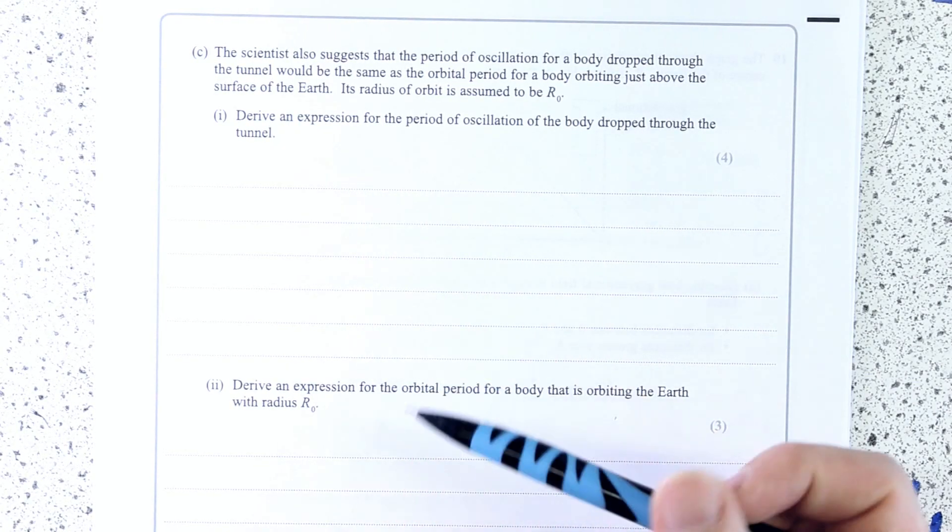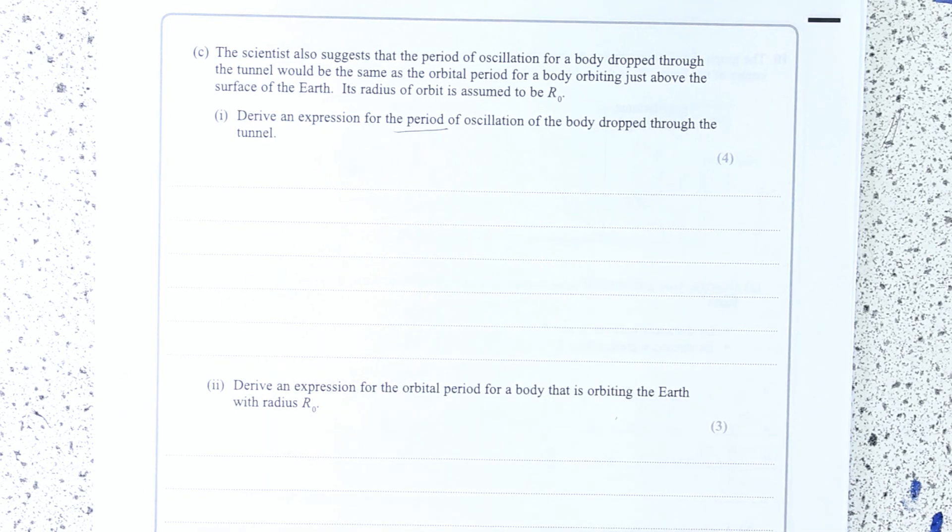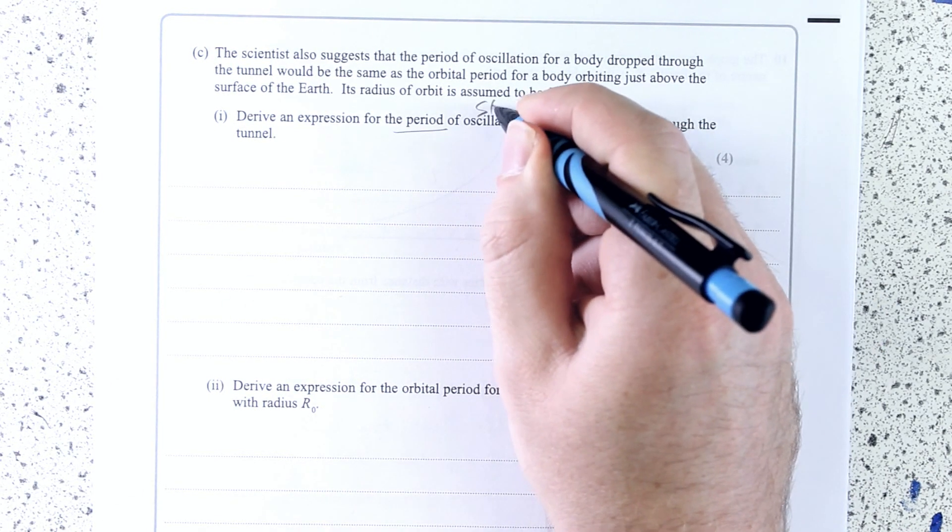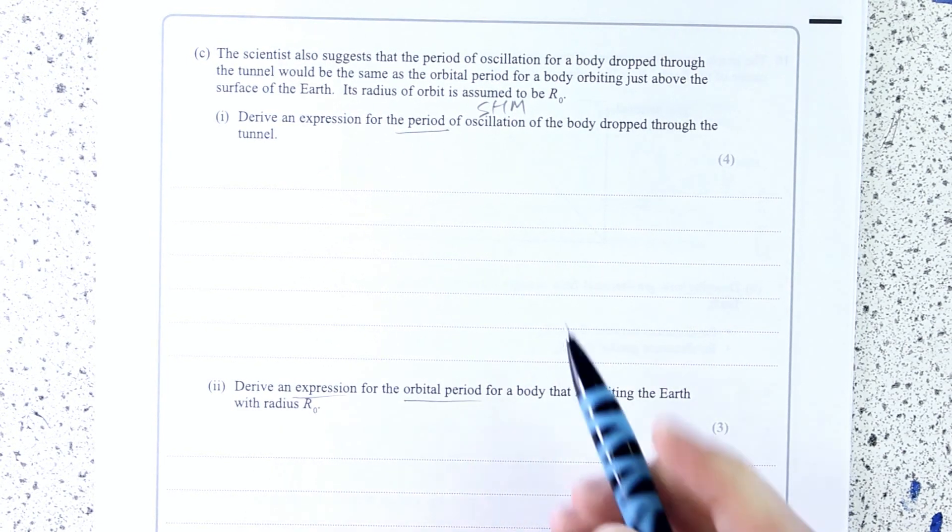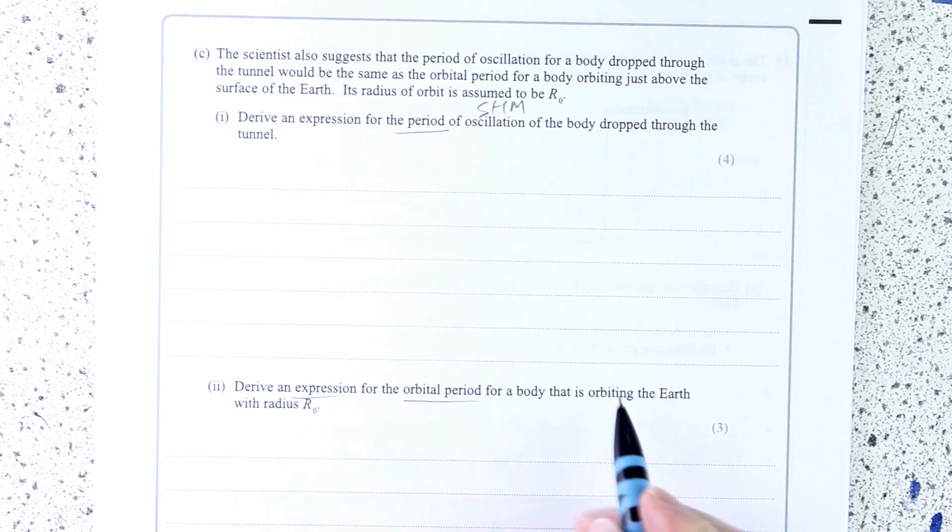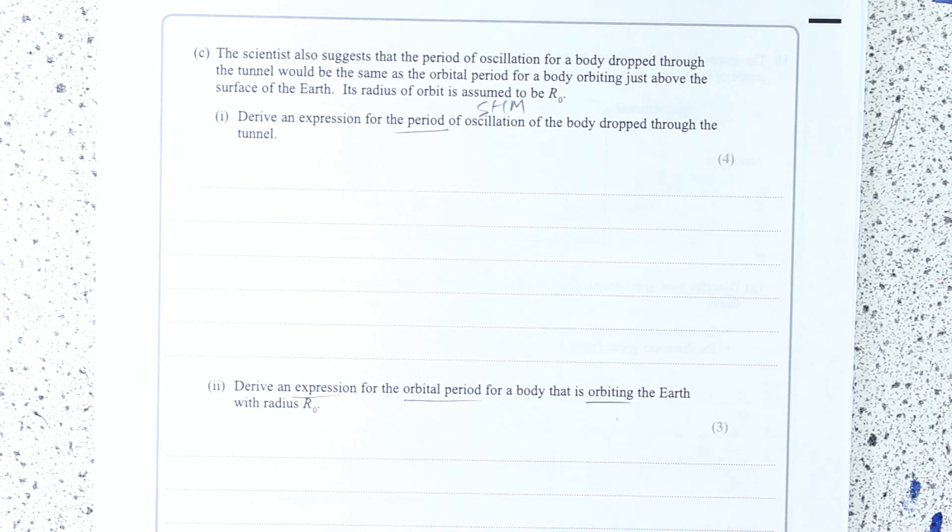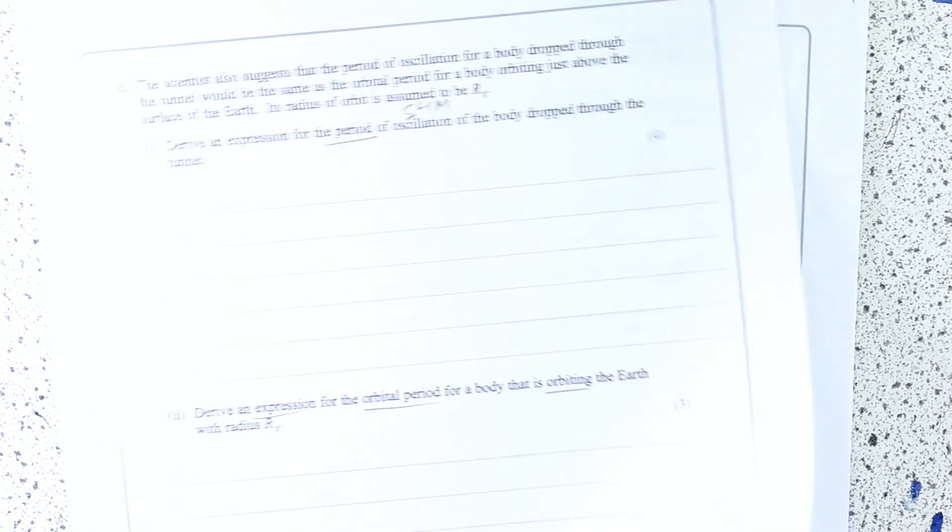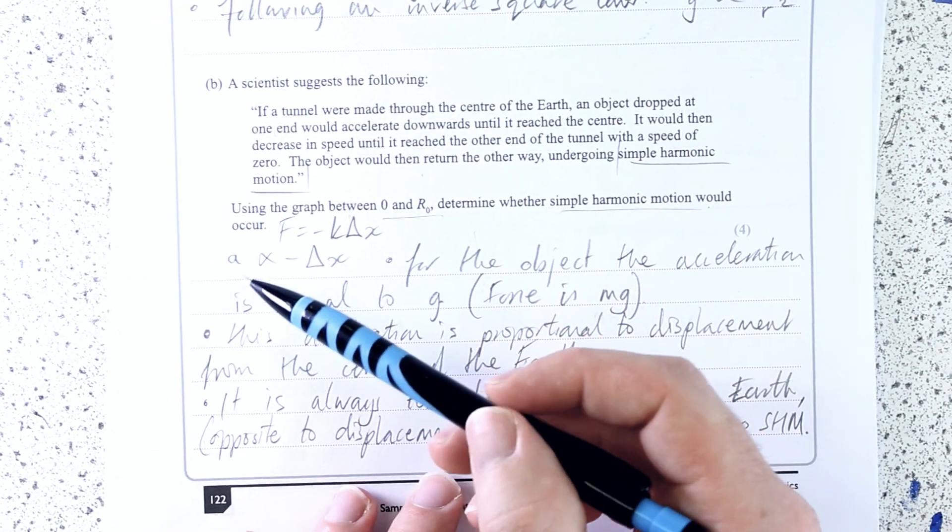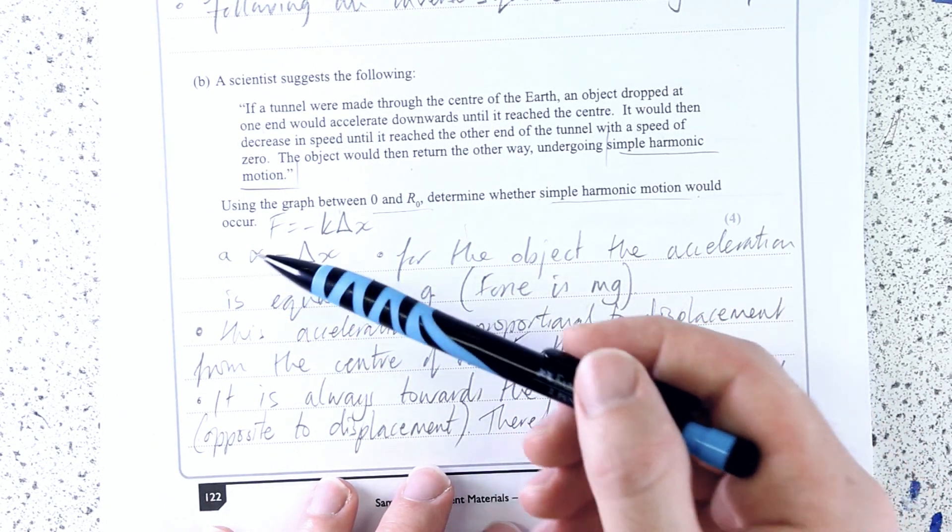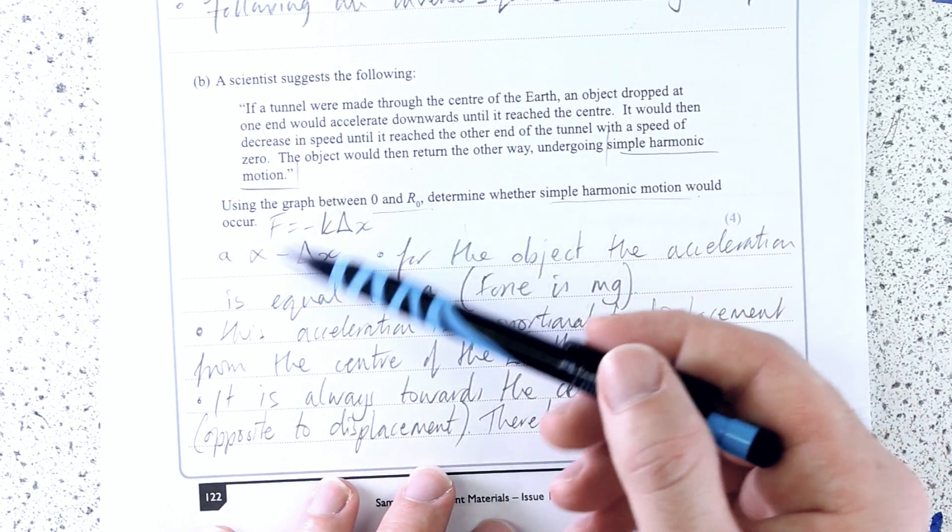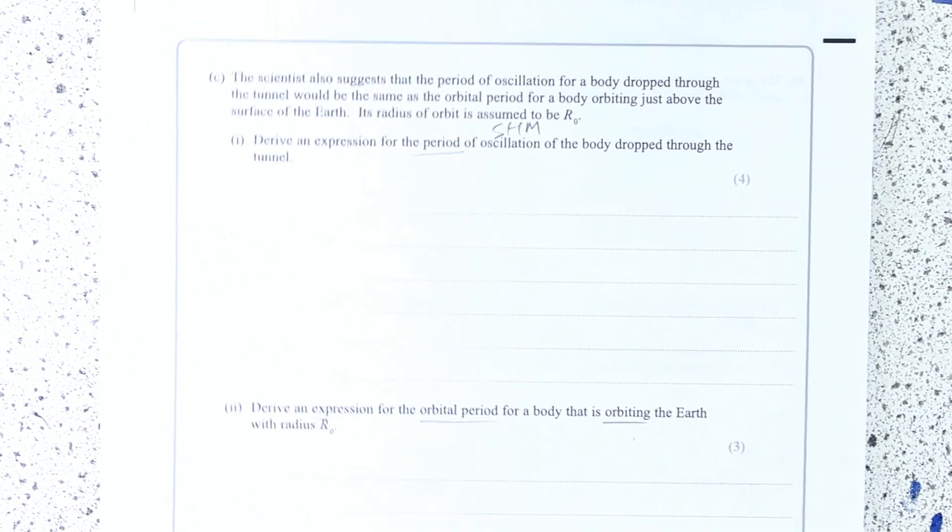So this one, there's two parts to this question. Really, first of all, they're talking about, can you derive an expression for the period of an SHM? And then they're asking, can you derive an expression for the period of a circular motion? Okay. An orbit. So we've been talking about this, well, there's two kind of ways to do this. Similarly, if there was two ways to answer this previous one, you can talk about defining SHM as acceleration being proportional to the displacement, or force being proportional to the displacement, and always towards the centre. So there's kind of advantages and disadvantages to both.